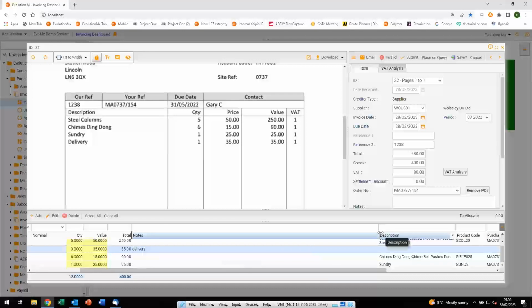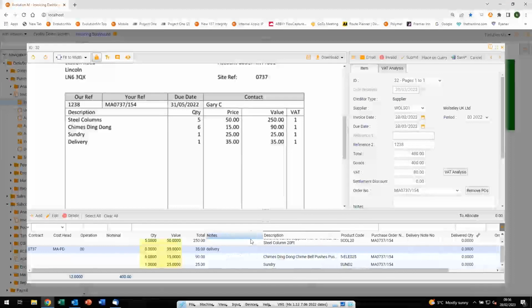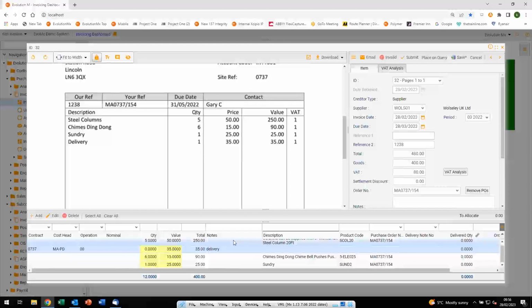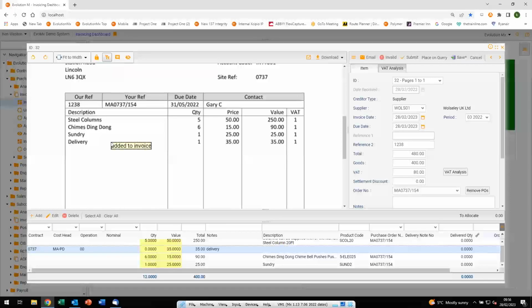As we saw elsewhere, you can select the columns that you want to have shown. You can alter the sizing. You can now save that as your preferred default, different from what another user on the system may choose to see. And as we saw before, you've got the option of being able to add notes during processing this time. Add it to invoice or missed off purchase order, whatever you want to do. If you are making multiple notes, the system does keep an audit of them and it will know who made which note and give an indication of the user and the date and the time that was done.